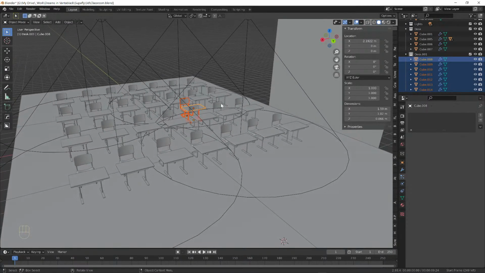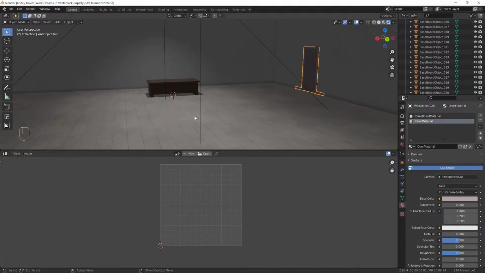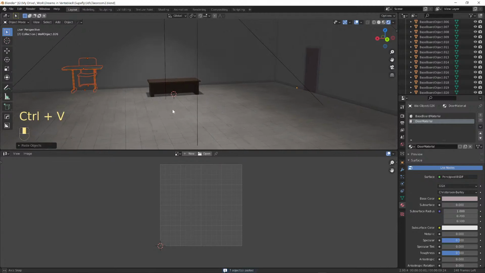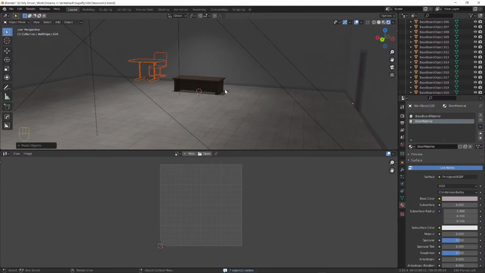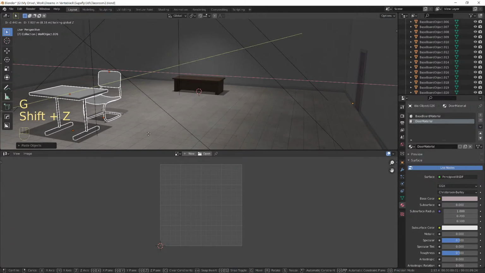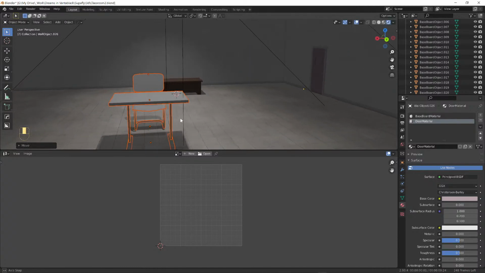Okay. So I have this. I'm going to press Control C. I select these. Control C to select that. And then Control V to just paste this in here. G, Shift Z. My scale's way off.